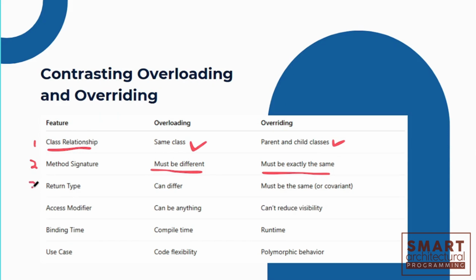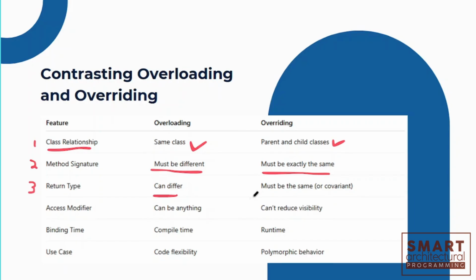Then we have number 3 here, which is return type, right? Return types can differ in overloading because we have different parameters. The logic can be anything. In the add function, we can add by simply returning it directly, or we can add it first and then return it. The logic in overloaded methods is basically different. Only the names are the same, parameters are different, but the logic inside can be completely different, right? And so the return type can also be different. So that's the point I was coming across.